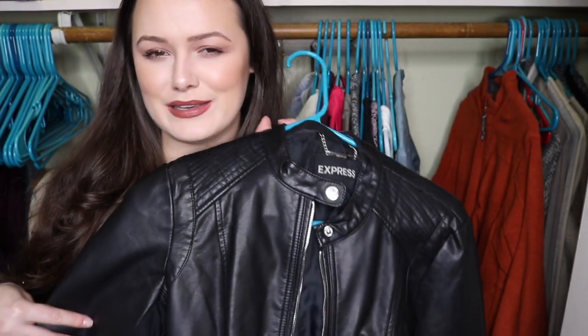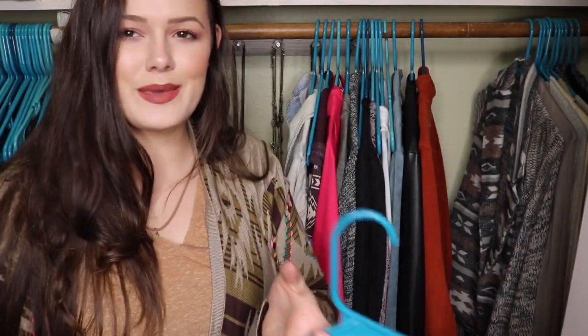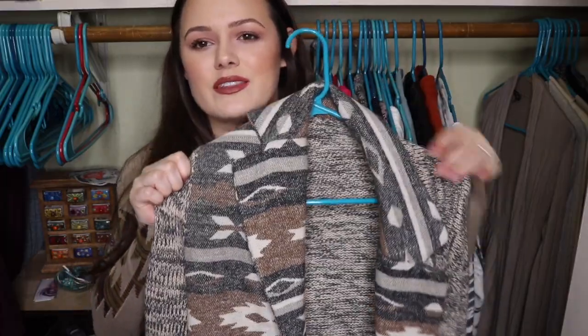Of course, I have a black leather jacket because everybody needs a black leather jacket in their closet for those days where you're feeling extra sassy. I got this blue-black pullover from Target, and I used to really like this, but I don't wear it that often anymore, so I'm going to get rid of it. This I love and wear all the time, so I'm going to keep it. I really like this one too. It's very heavy and thick, and I'm about to move to Virginia where it's actually cold, so I'm going to keep this one.